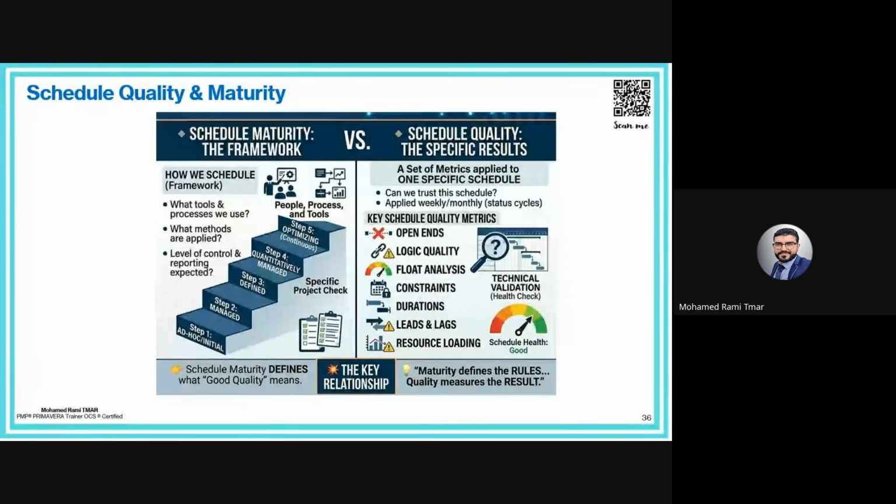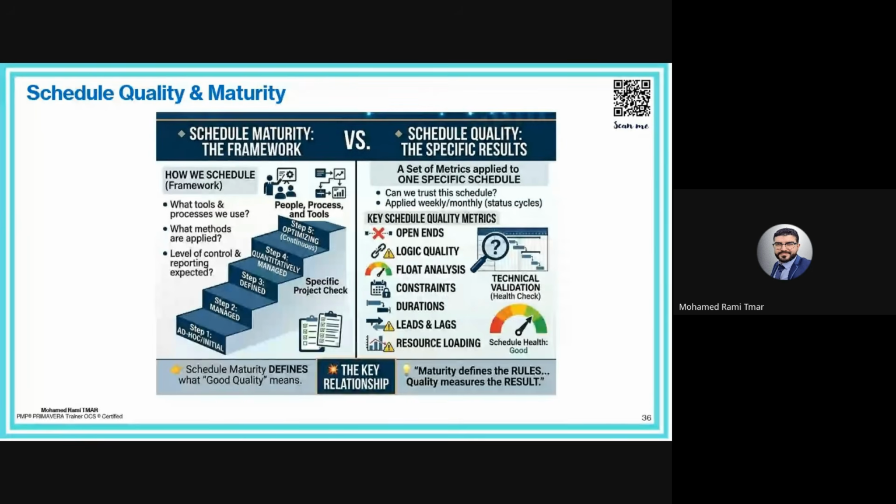The leads and lags: excessive or unjustified use of lags is also a quality problem. And the resource loading, missing or unrealistic, is a problem. These metrics ensure the schedule is logical, dynamic, and realistic.